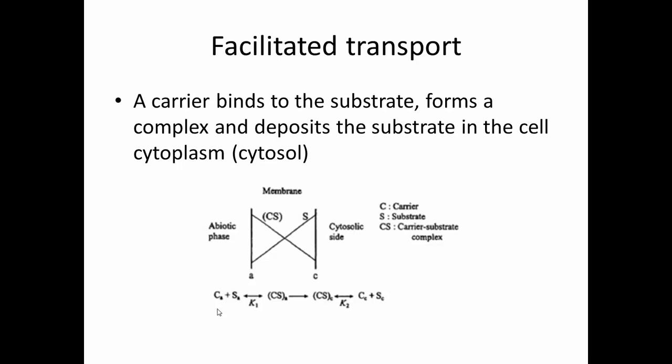And that has kinetics that look a lot like this equation down here, where you have the carrier plus substrate yields a carrier substrate complex facing the abiotic phase, which then turns into a carrier substrate complex facing the cytosolic side, and then once again we are left with a carrier that's empty, and the solute or the substrate is now present in the cytosolic side.